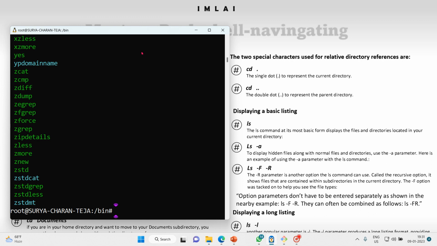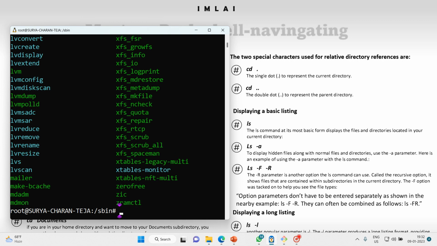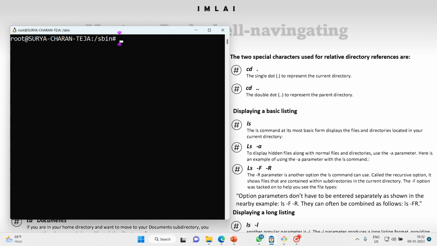After that, let's clear it off, and then let's move to etc or sbin. I just want you to follow along with me and navigate across the Ubuntu system. So let's go to sbin. Sorry, that's my bad. So let me check. These are the utilities that are present inside sbin. Then let me clear the screen.